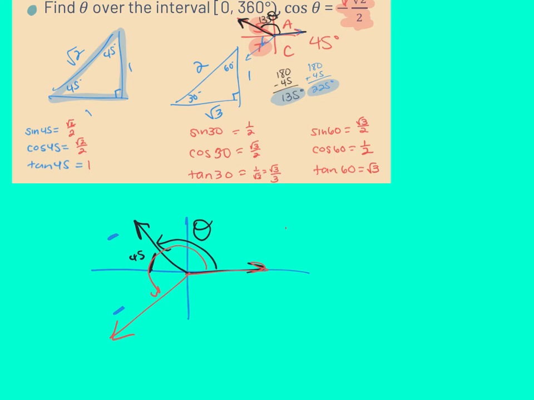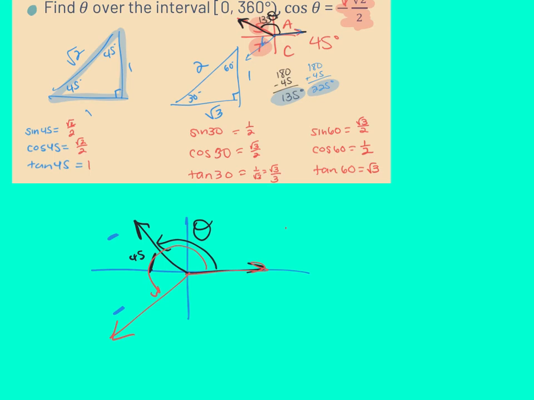So if it was 300, your reference angle is going to be 60 degrees. Then in the fourth quadrant, would you add or subtract? If this was a positive root 2 over 2, then my answer is going to be 45, because that's its original angle, right? Because it would be positive. And then in the fourth quadrant, it would be 360 minus 45. We'll do some more examples, but that's the idea.